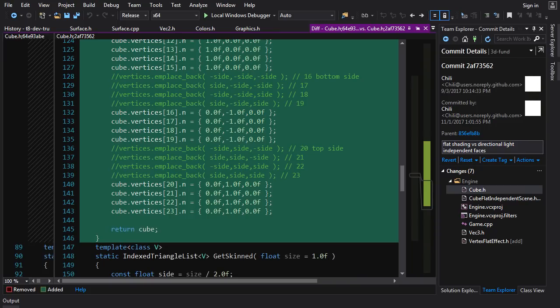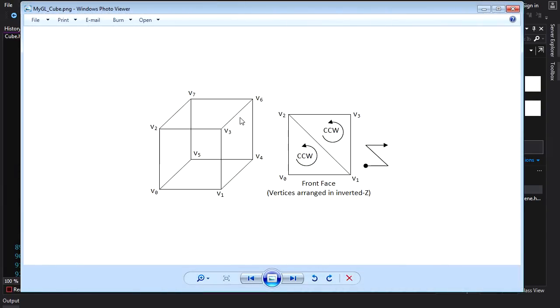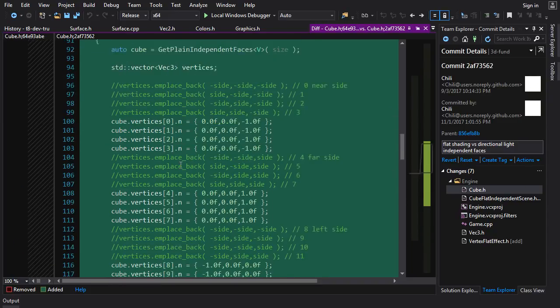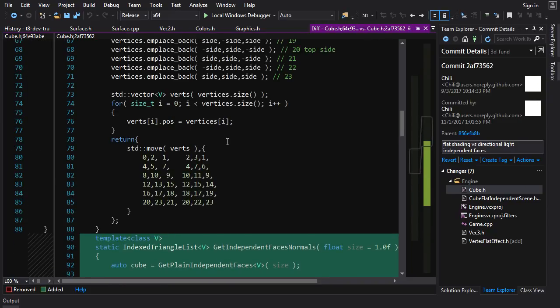You should be looking at this diagram here. You're going to see, okay, so when I'm drawing vertex 3, when I'm drawing this face, the normal is going to be z equal to -1, and x and y are 0, and so on and so forth. You don't need any particularly difficult math to figure out what the normals are for any given vertex, for any given face. So it's just a bunch of typing out there.